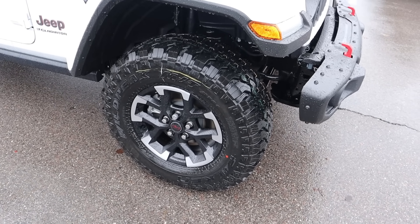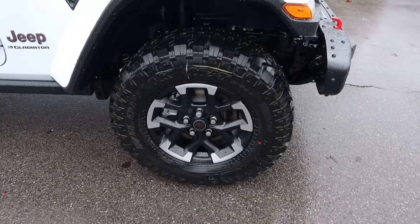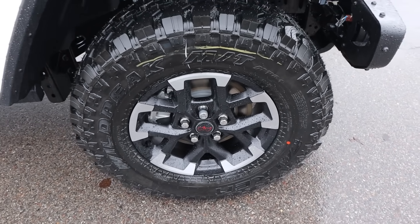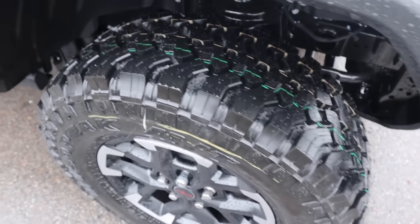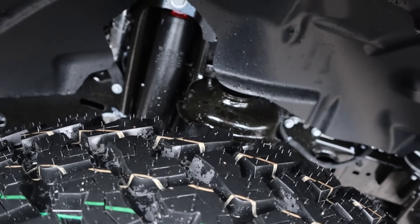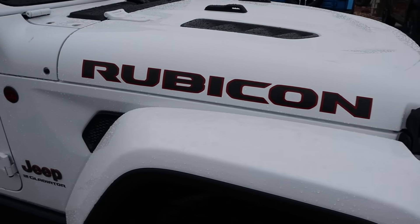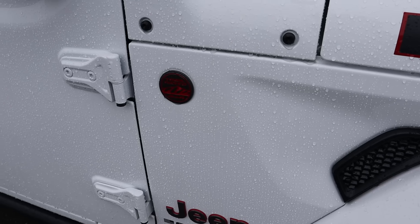Around the side, our tire and wheel setup is 285/70/17 in the front and over in the rear. You can see with the wheels you've got the silver with a satin finish in the center — I think it looks really sharp. These are beefy mud terrain tires. We do have a solid front axle still. And then look at the fender flare here painted, with the Rubicon decal, Jeep down below, and then the trail rated 4x4 badge. We do have some rock rail protection as well.